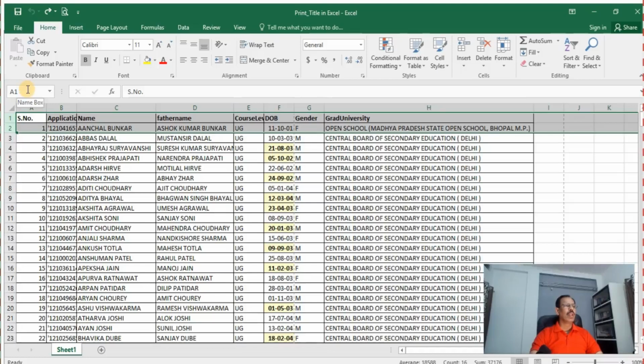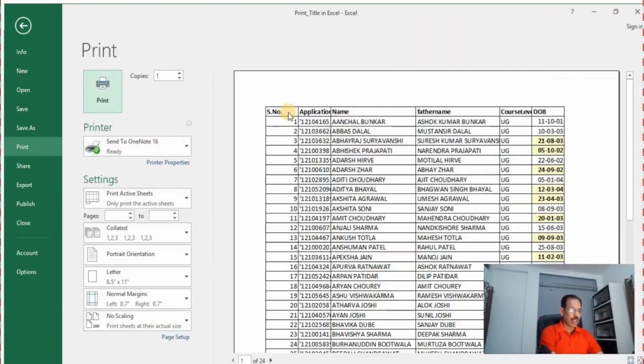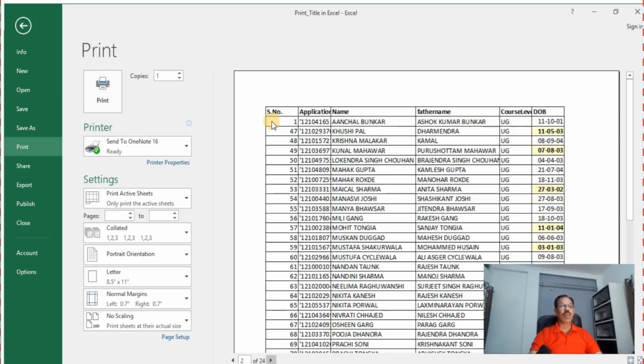Now in case I want multiple rows to be selected, supposing I want 2 rows to be the header on all pages, what I will do is select these 2 rows and then give print underscore titles, and let us see if this works or not. In this particular thing you will not be able to make a judgment because it is showing the first row as well as the heading. Now let us go to the second page. If we find serial number 1 on the second page, then it has worked. So on the second page again we find serial number 1, making it a header for the second page.